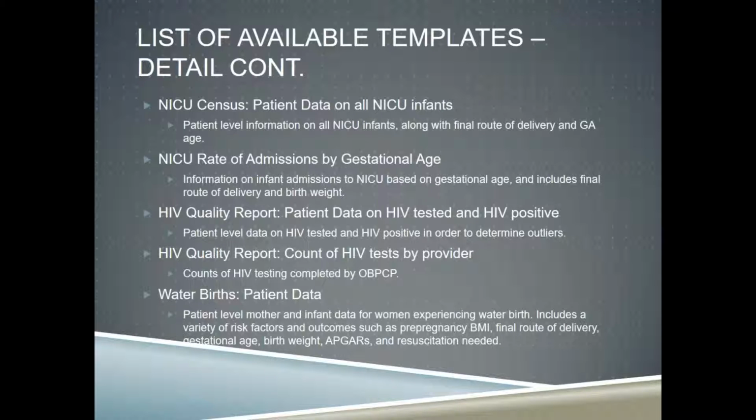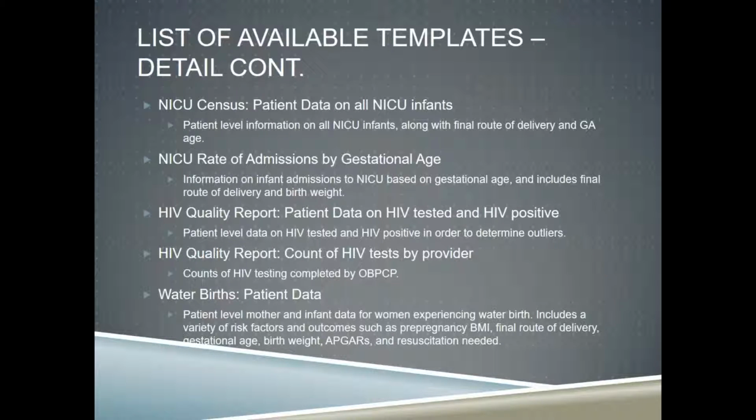We've got 2 things on HIV quality reporting. I know in some facilities, or at least over the course of time, some providers perhaps were not as compliant as others with the recommendation to test for HIV each pregnancy and so on. So we can get things by the count, how many yeses and nos they had by testing. And then there's also a patient level report that lets you know if you had any no's or unknowns on the testing, so you can go back and check if that really is in fact correct or which cases those were.